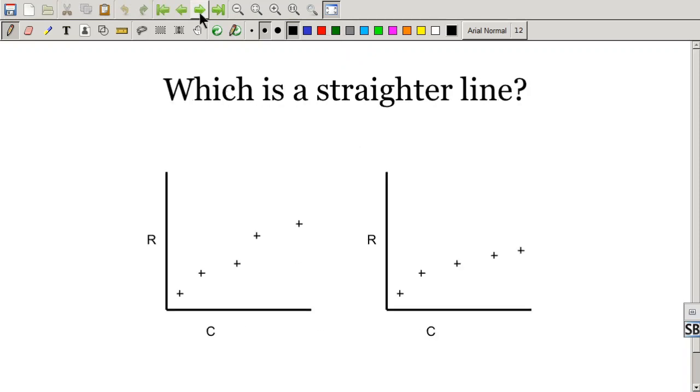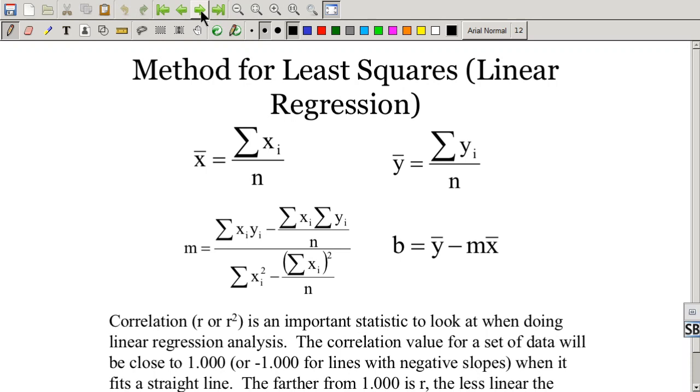Now, what we want to do here is look at how Excel deals with this. Say, for example, you generate two different data sets, and you want to say, well, which one represents a straighter line? The one on the left or the one on the right? What do you think? Kind of hard to tell, isn't it? There's curvature to this one that doesn't exist in the other one. The other one looks like it's just natural scattering. So how do we evaluate this? How can we use some statistics to decide which of these would give us better straight line data? That's what this is all about.